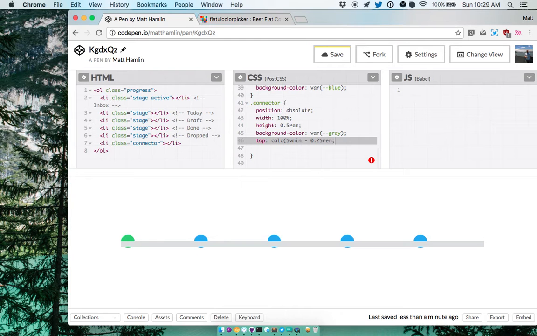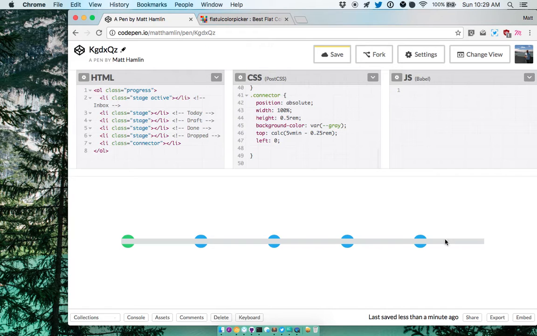So this is going to position it halfway between the bar, so it should be right in the center. And then left is 0. What is that?